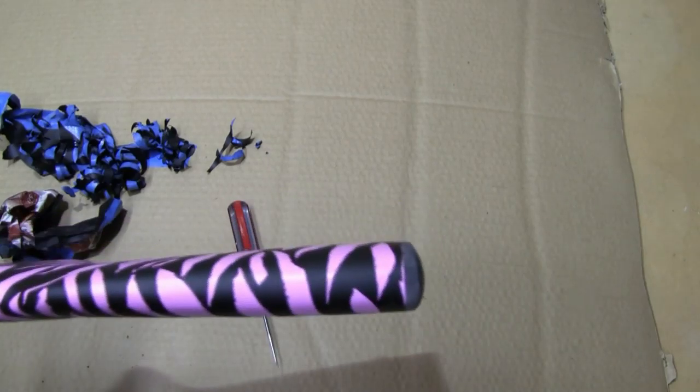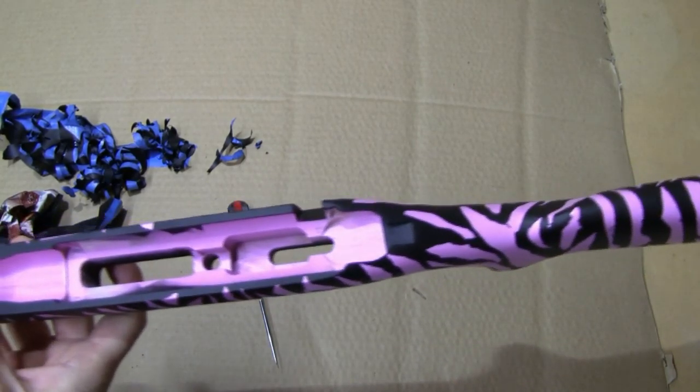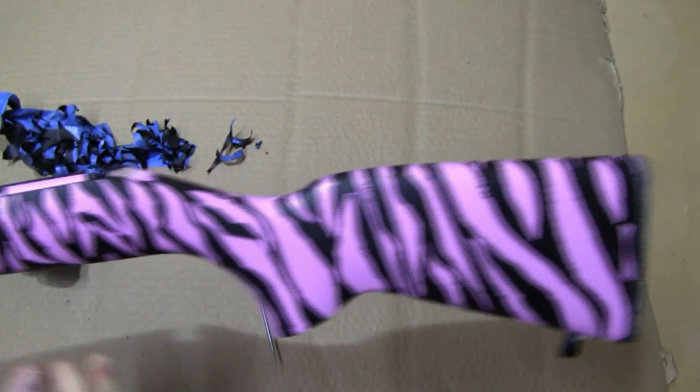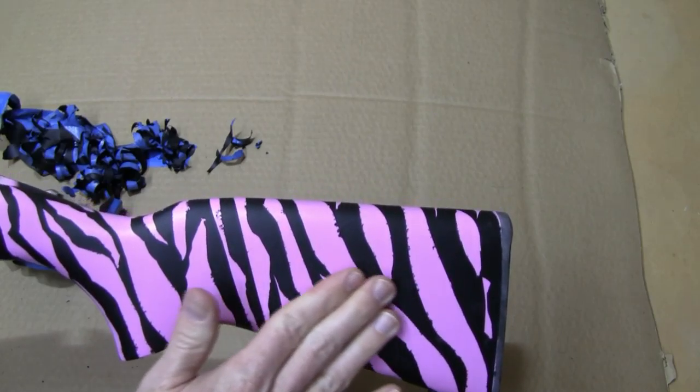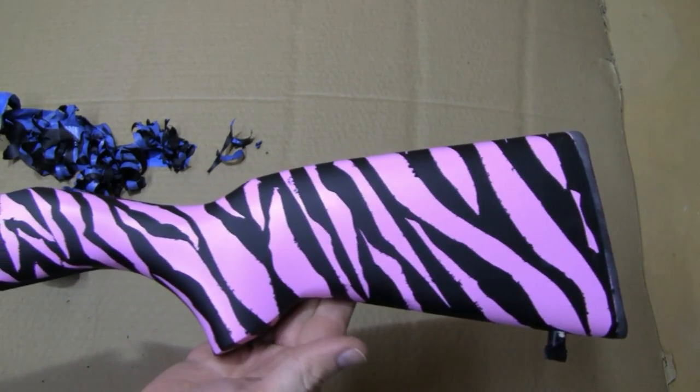Maybe you want to see the top side too. And by spraying five coats of paint, there is an obvious ridge on each line where the paint's at.